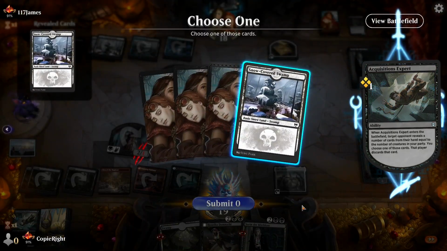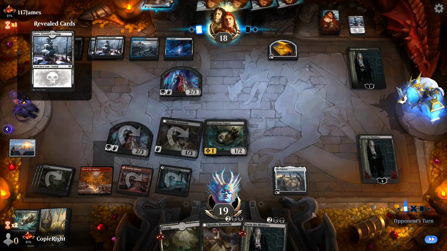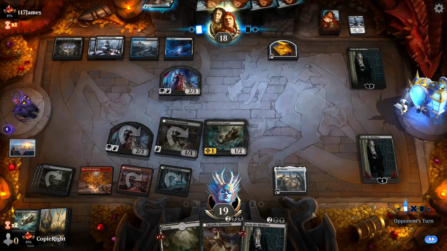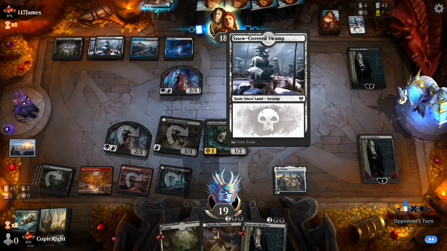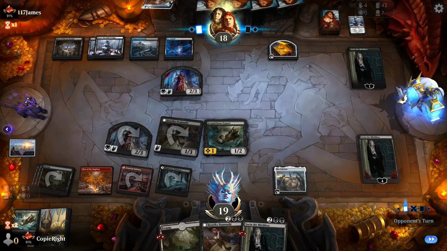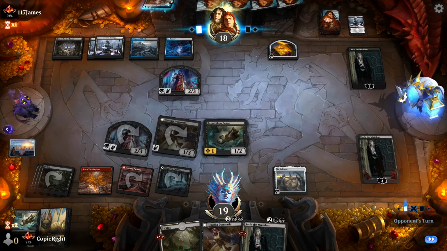Yeah, land. Sure, let's discard your land. I'm still certain that the opponent has Blood on the Snow in his hand. And he can reanimate what? Ghast and Hermit? Okay. This is okay, this is okay.